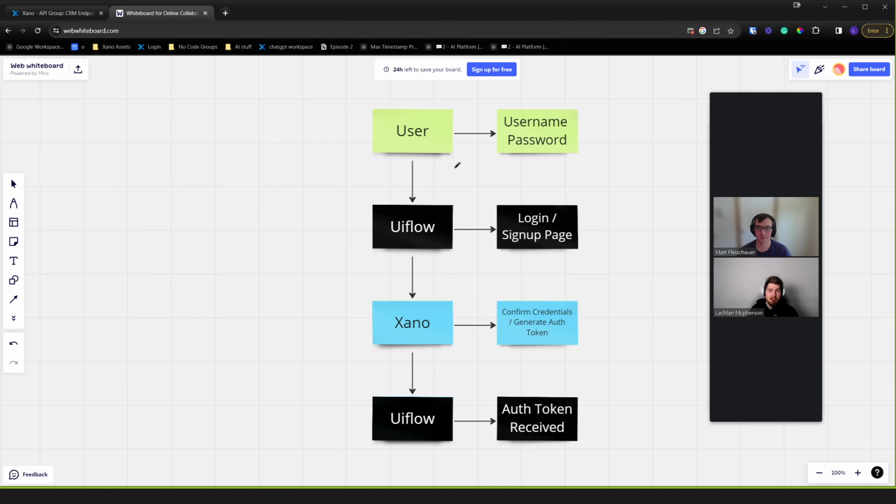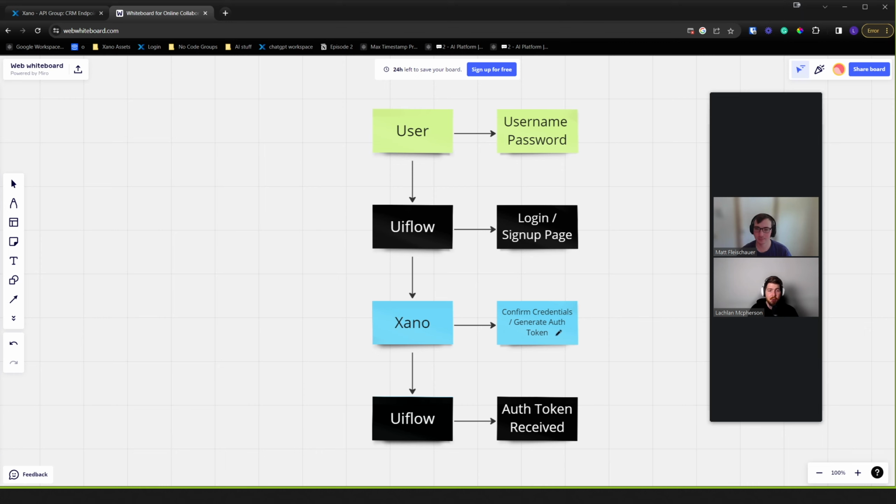So the workflow we're going to follow today is essentially we're going to connect our login and sign up pages, which Matt's going to show you how to build in UIFlow. And really what we're looking to do is take the user's username and password. We're looking to either log in or sign up that user, which we're doing through UIFlow's front end. We're then passing that information to Xano, which will confirm that the details are correct.